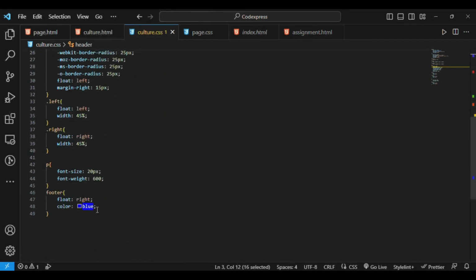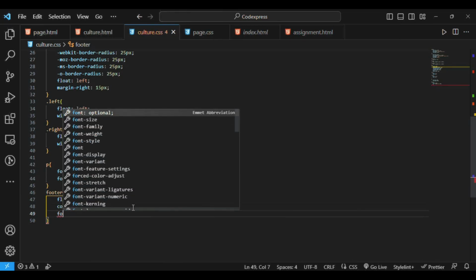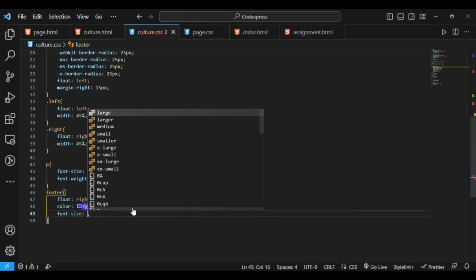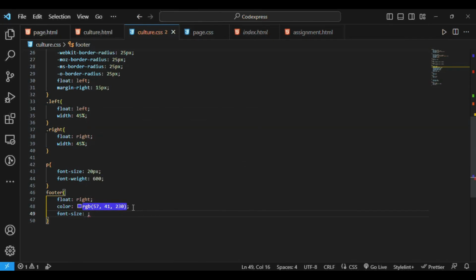All right, so font weight, oh okay, let me set the font size to 2 rem.